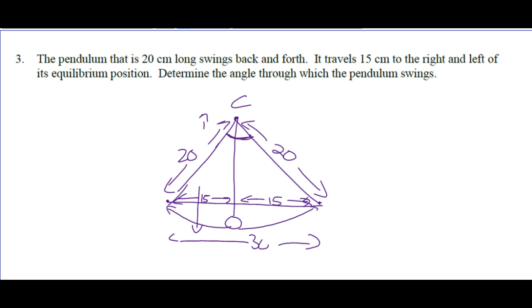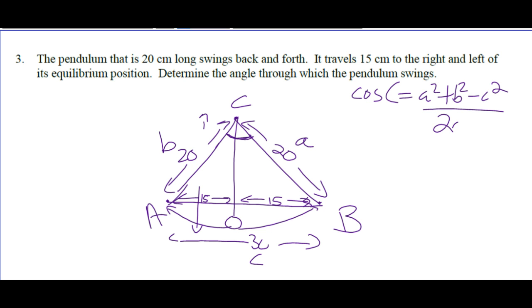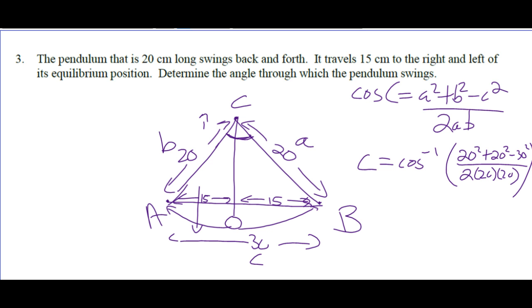So we call this C, we call this A, we call this B, we call this little a, this is little b, this is little c. We dig out the appropriate formula. We get these formulas on the formula sheet, right? Yep. And we plug it in and we just push the numbers through the calculator.